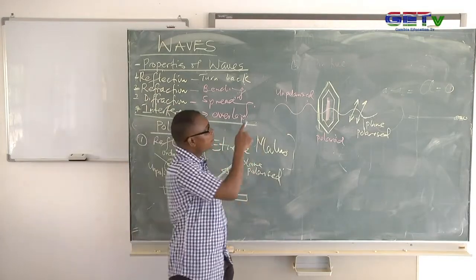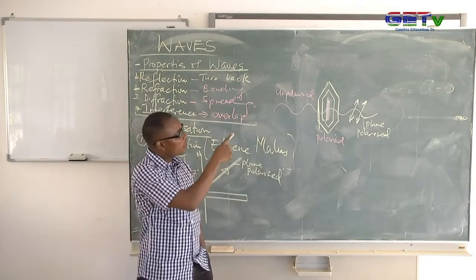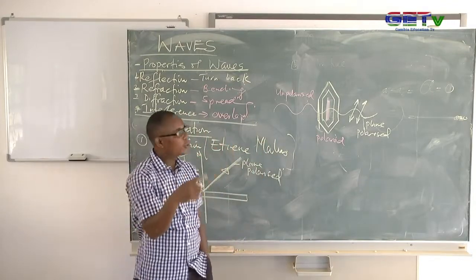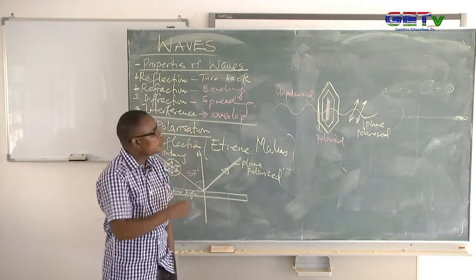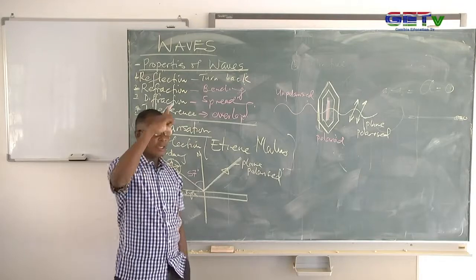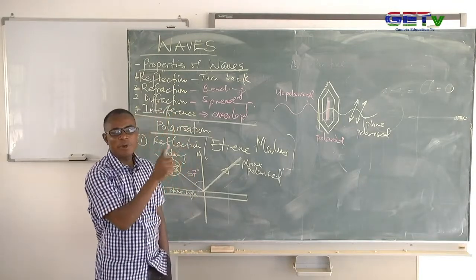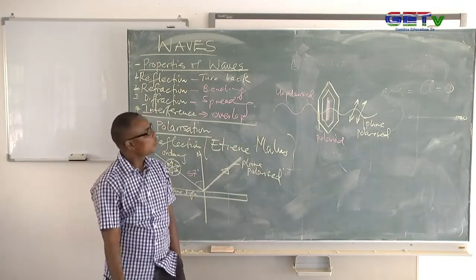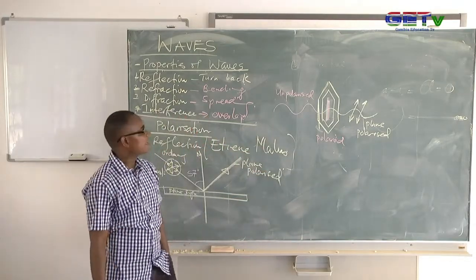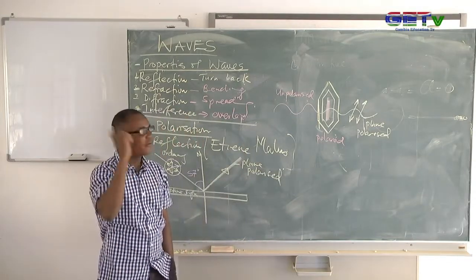When this unpolarized light passes through the Polaroid, actually a Polaroid is a material whose molecular structure only allows light to vibrate in only one plane. That's the reason why we use them, because the way the molecules are structured in that material, they only allow light to vibrate in one plane. Because they have the ability to make the light vibrate in only one plane, we call them Polaroids.